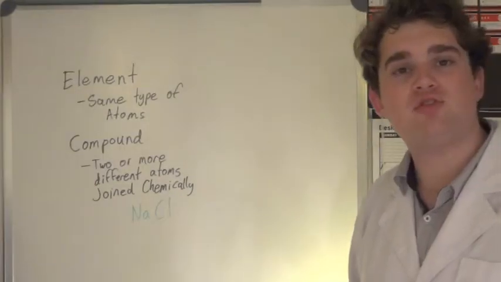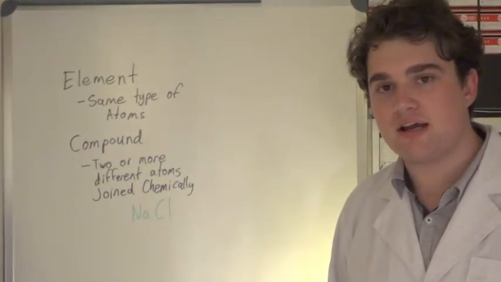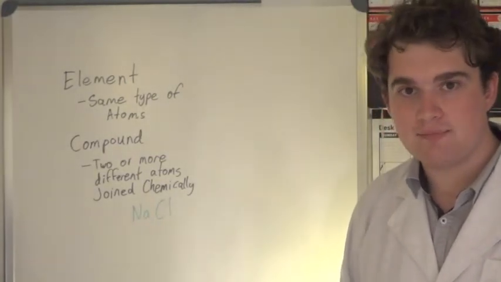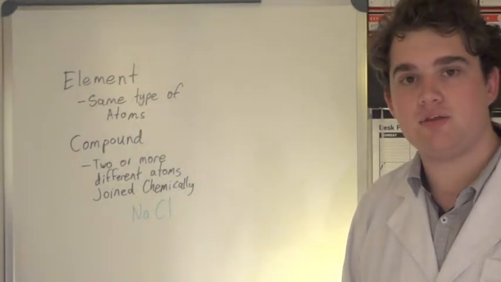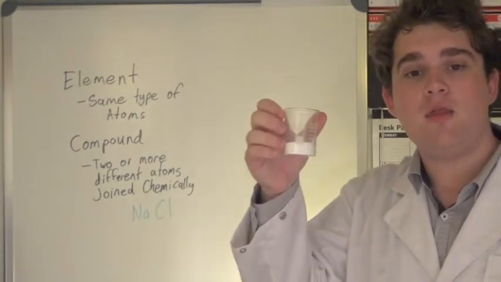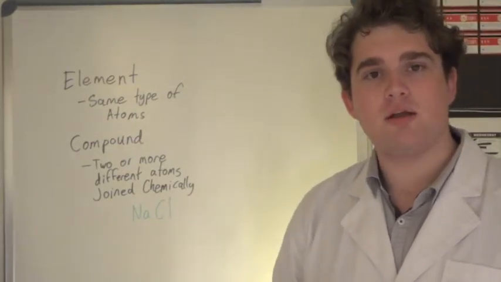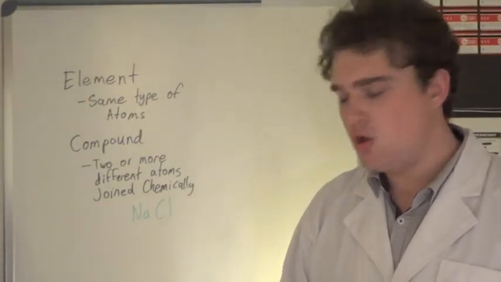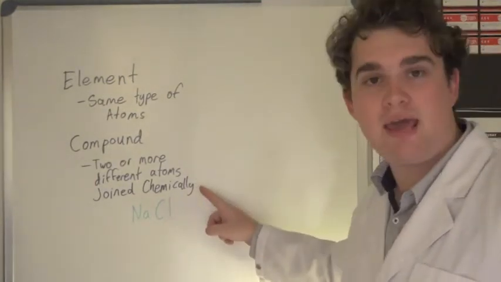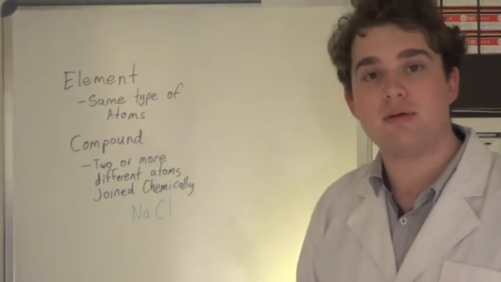Elemental sodium, the Na, is a silvery metal which explodes on contact with water. Elemental chlorine is a poisonous yellow gas that kills most people who inhale it within a few minutes. Combine them together with chemical bonds and voila, the most mundane and boring chemical known to man. So if you have sodium metal and chlorine gas and you mix them together, you get salt, right? No. They have to be combined chemically, which means their electrons need to interact in a certain way that I'm not going to go into detail with here.